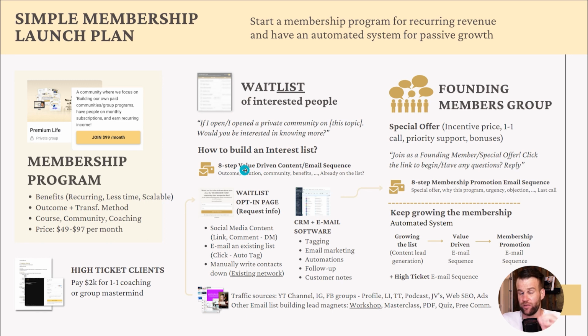And if they click, or if they respond, or whatever they do, we automatically tag them as interested in a membership. And this automated sequence starts being sent out to them, and it sells them, and it gets them into your membership program automatically. Or if they respond to any of these emails, saying, hey, I have more questions or whatever, then you're going to manually handle that lead.